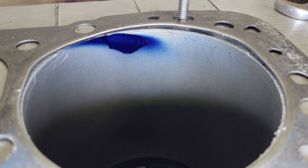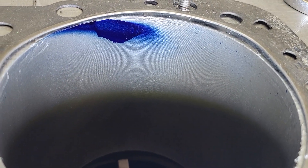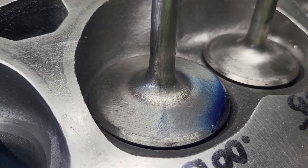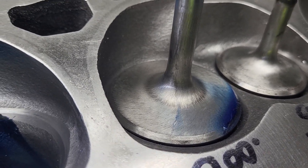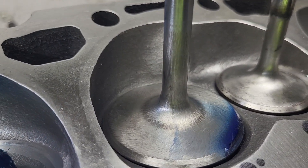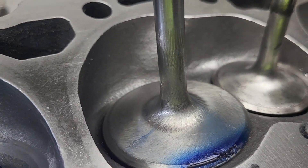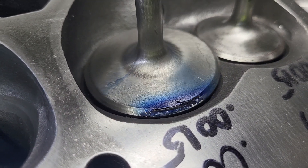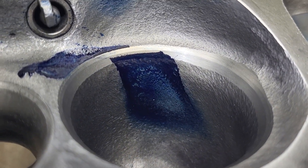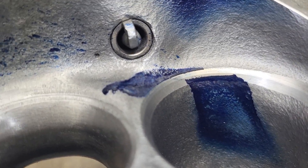Looking at the bore - not bad, not great, but not bad. Not a lot of splatter over on the other side of the bore, kind of more of a big drip in the middle. The intake valve is out of my bow ties when I bought them in the 90s - it's a 202 straight stem back cut, nothing special, swirl polished probably in the 80s. You can see the splatter: a little bit on the other side of the valve, not much inside the bowl, a little thinner, doesn't quite go down as deep - but you're also dealing with different airspeeds, which we'll go over in a bit.